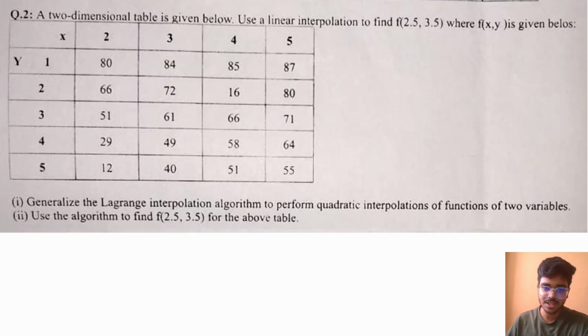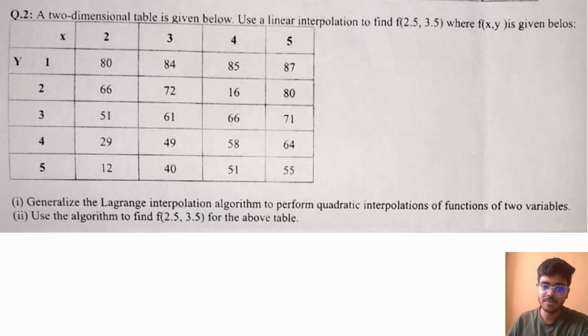So in real life, two-dimensional interpolation appears everywhere. For example, in weather forecasting, temperature at a specific latitude and longitude is estimated from surrounding measurement stations. In computer graphics, pixel colors between sampled points are filled in using 2D interpolation. In engineering, stress values at intermediate points on a surface are estimated from measured data. So the method we use here is called bilinear interpolation.